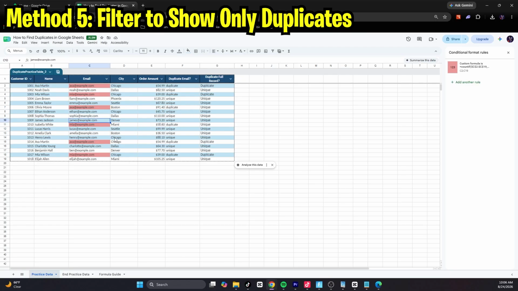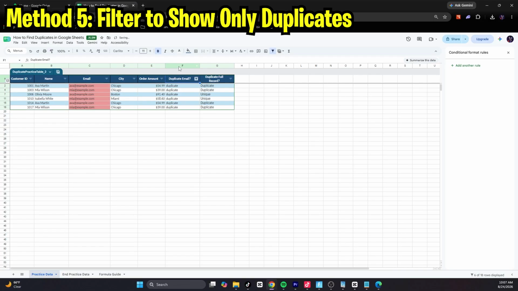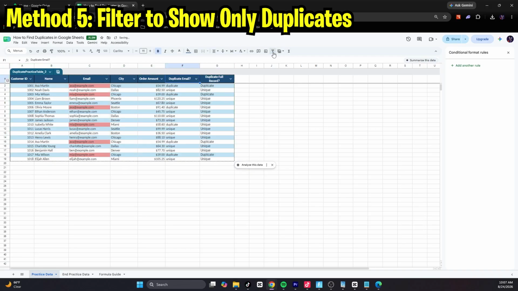If you want to filter to only show duplicates, once we have our duplicate column, you can easily display those records. We can just look at our duplicates by highlighting the top and clicking the filter button up here. Then you can say if you want to see unique or duplicate. And we have the duplicates filtered by email. We're going to clear this out, and I'm going to show you how to finally remove these duplicates.